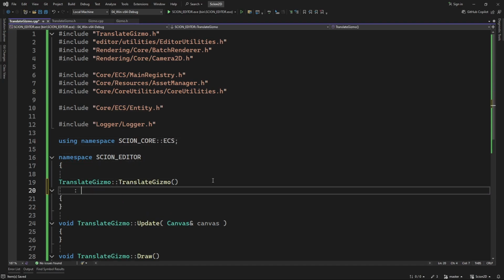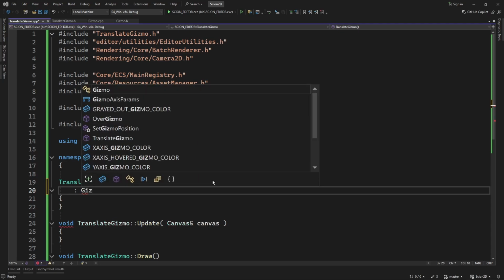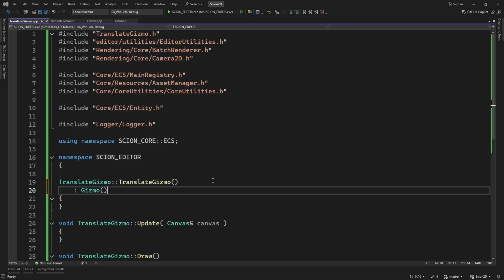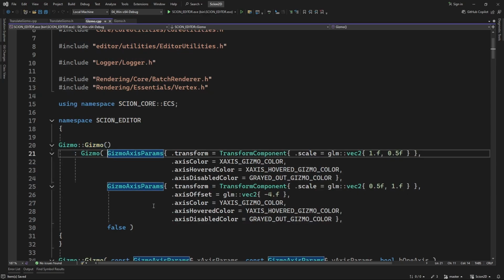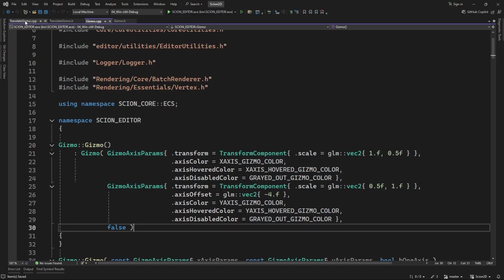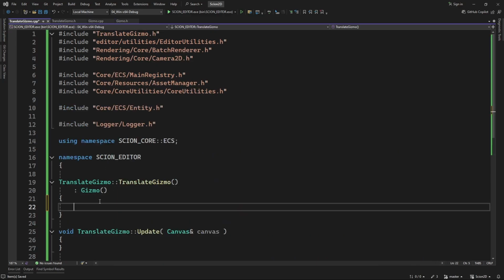All we're going to want to do in the initializer list is do a Gizmo, because the way that we set this up, the default one will handle the regular gizmos that we want to use. Now, if you don't want to use the default one and you want to use your own, just remember to fill out the gizmo params for your X, Y axes, and make sure that you set if this is a one axis or not. Go back here, and we're going to say init. And this takes in our two textures. Now, I added these textures already in the application.